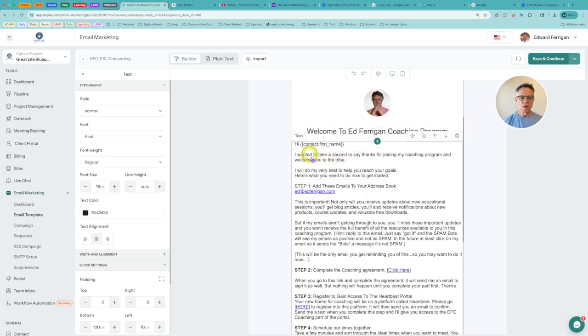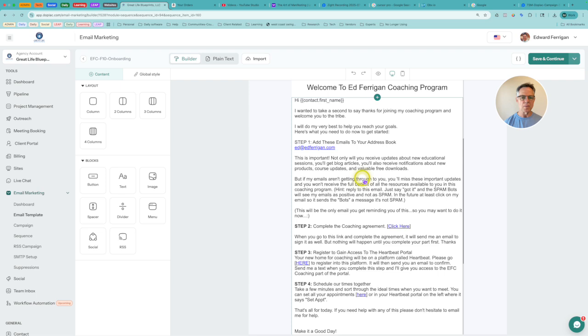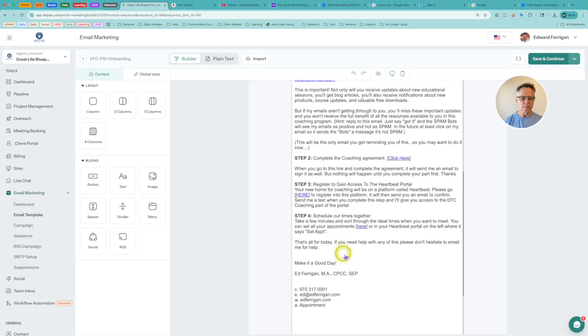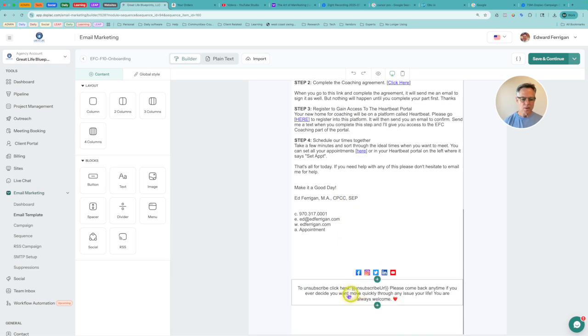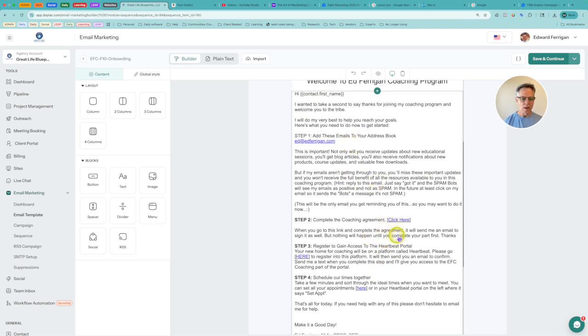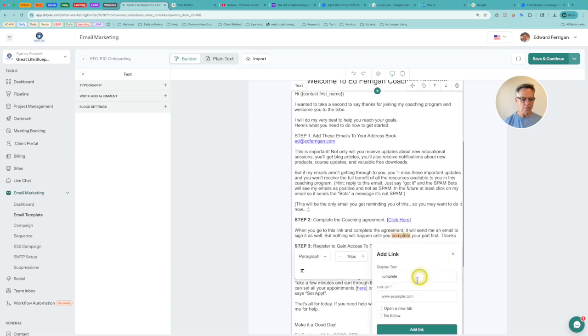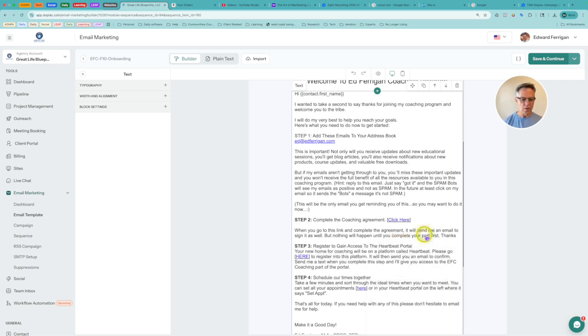Yeah, so then I dragged in the text, but that was probably already set up because of the template that I built. I paste in my text, and of course this is already filled out, and then I connect my links. So the way you connect a link is you highlight your text, you go down here to the link, and then you fill out this. Open new tab and no follow. I used to know what that meant, but I don't know anymore. So anyway, it's got it there for you if you know how to use it.